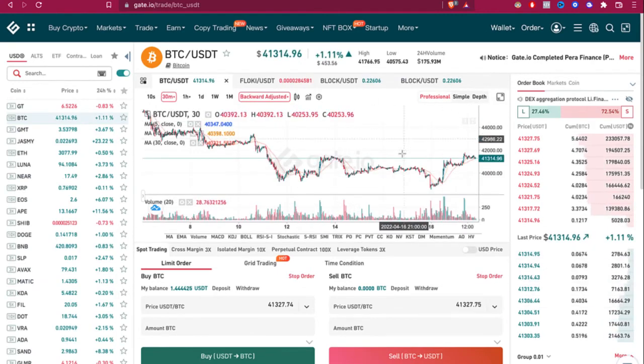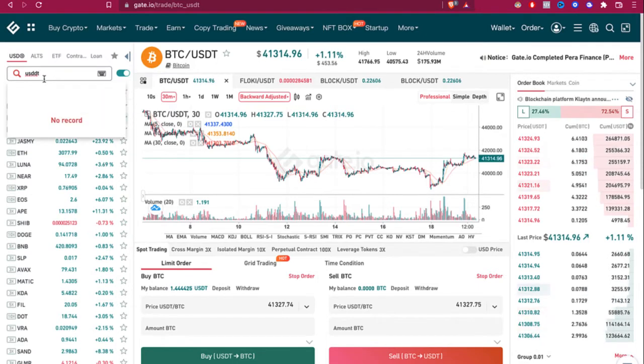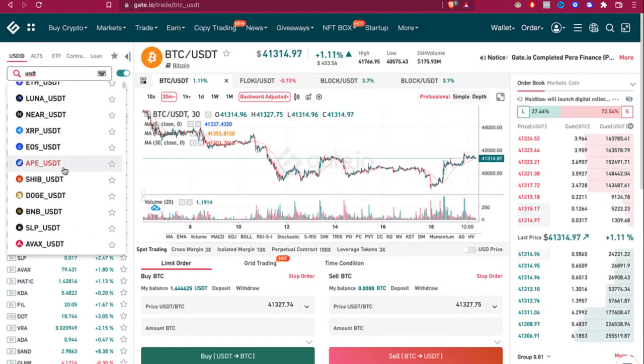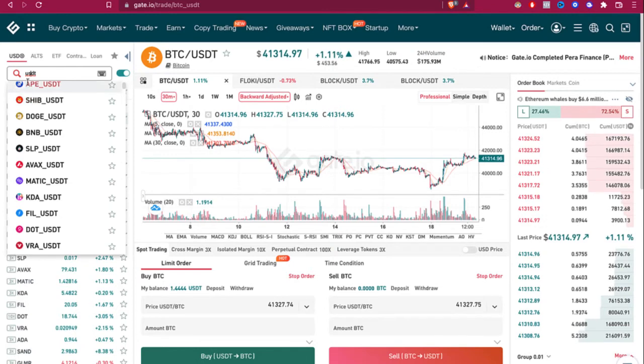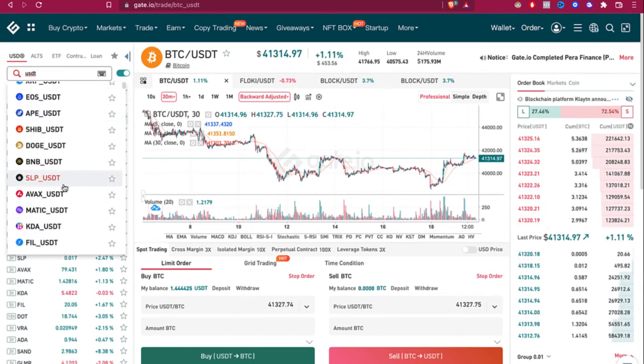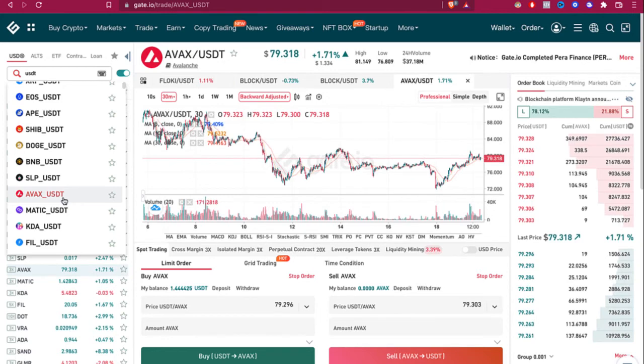So don't focus on in here guys, just focus in here. I'm going to search my USDT token. If you have Bitcoin or whatever, just select the token that you want to make the trade, and after that you're gonna see some pairs. Now pairs is basically the tokens that we can make the trades for. So if you have a USD token like me, I can make the trade for AVAX or Matic or all these tokens that are available, which in this case I'm gonna select AVAX, the Avalanche token.